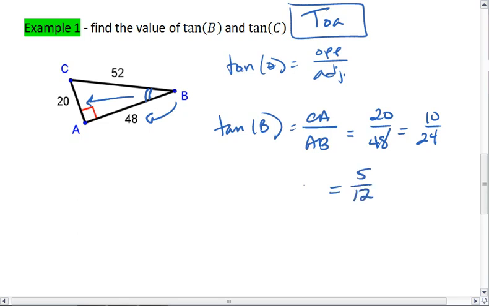We can reduce this down to 10 over 24, which reduces further to 5 over 12. We can either leave it as 5 twelfths, or you can use your calculator and realize that this is about 0.417.